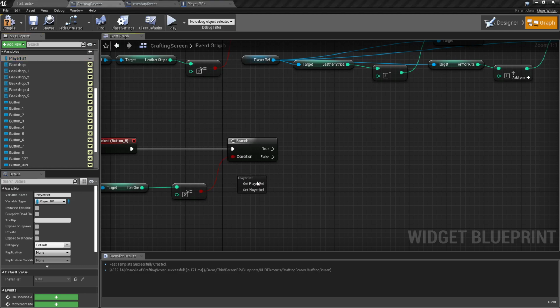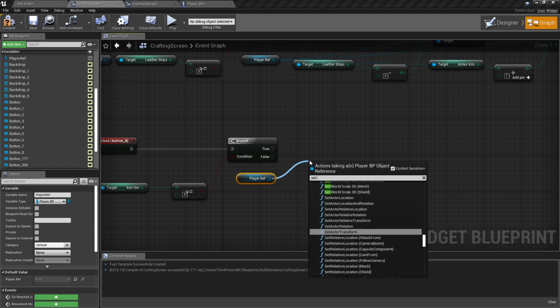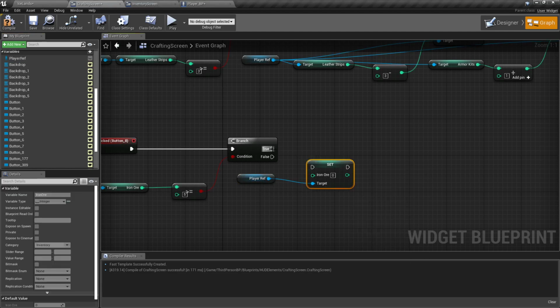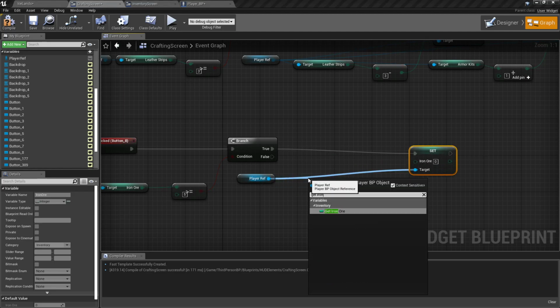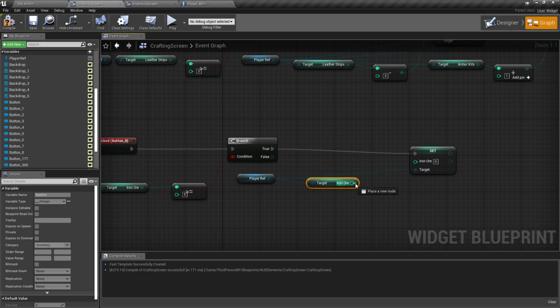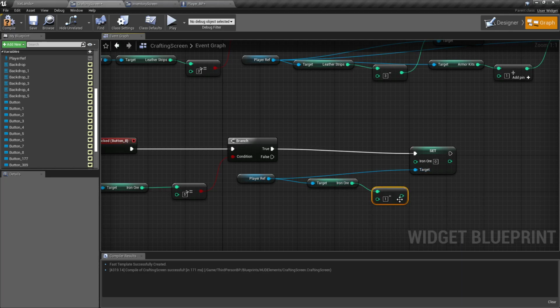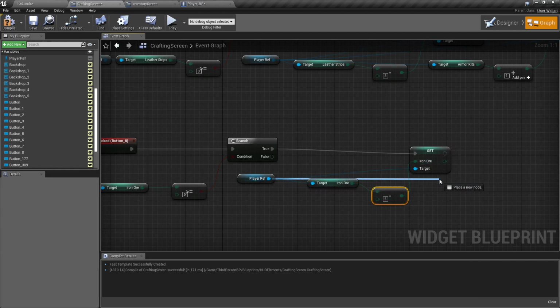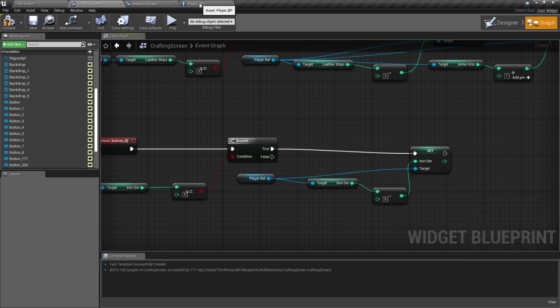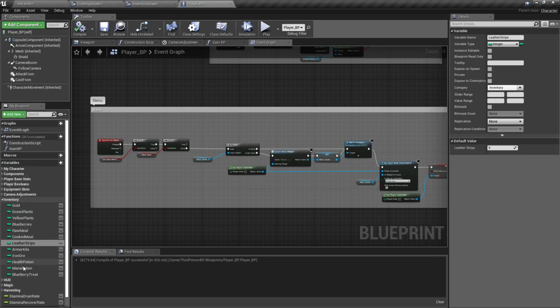then we want to drag out our player ref again, set iron ore to get iron ore integer minus 5. And then we want to set, I don't know if we actually have iron ingots yet.